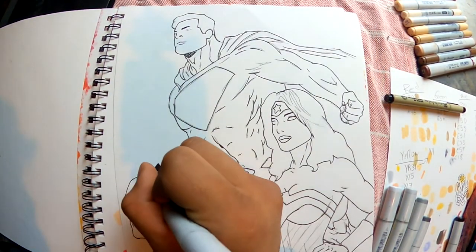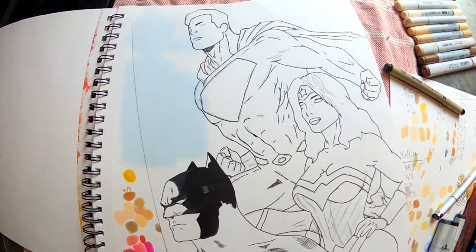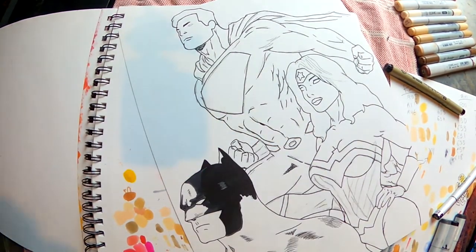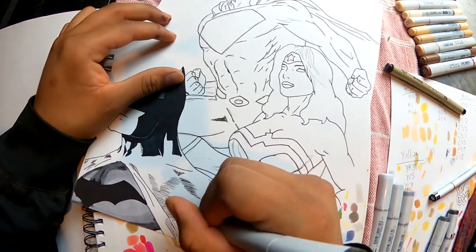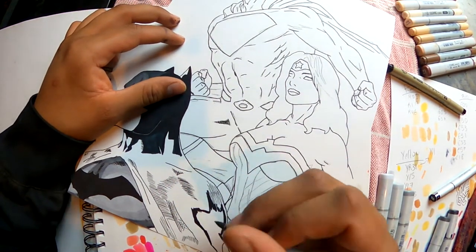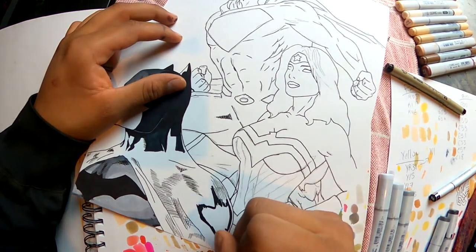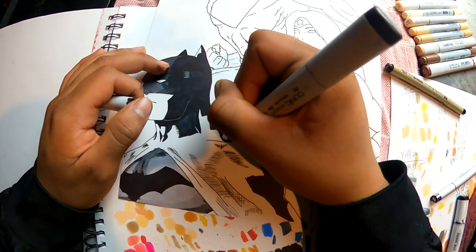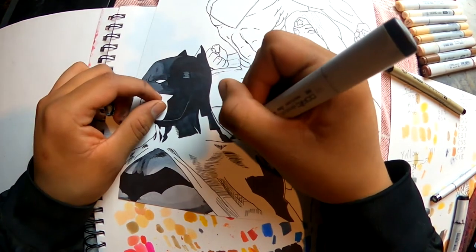In case you're wondering, the markers I'm using are called Copic Sketch and Copic Style markers. They are alcohol-based markers, so I do recommend them if you're doing these types of drawings. And as you guys may notice, there's lines on Batman's cape. The reason I have those lines is for detail and a 3D visual look.